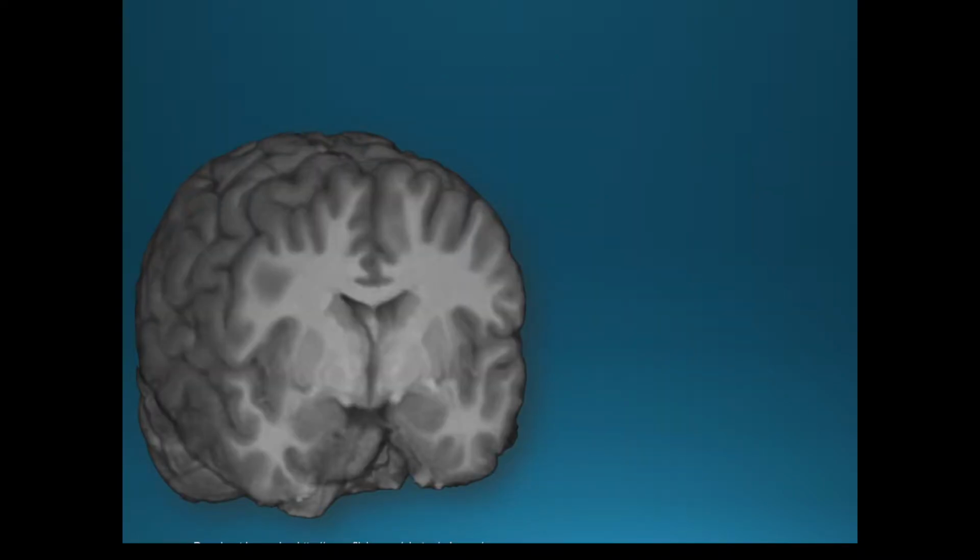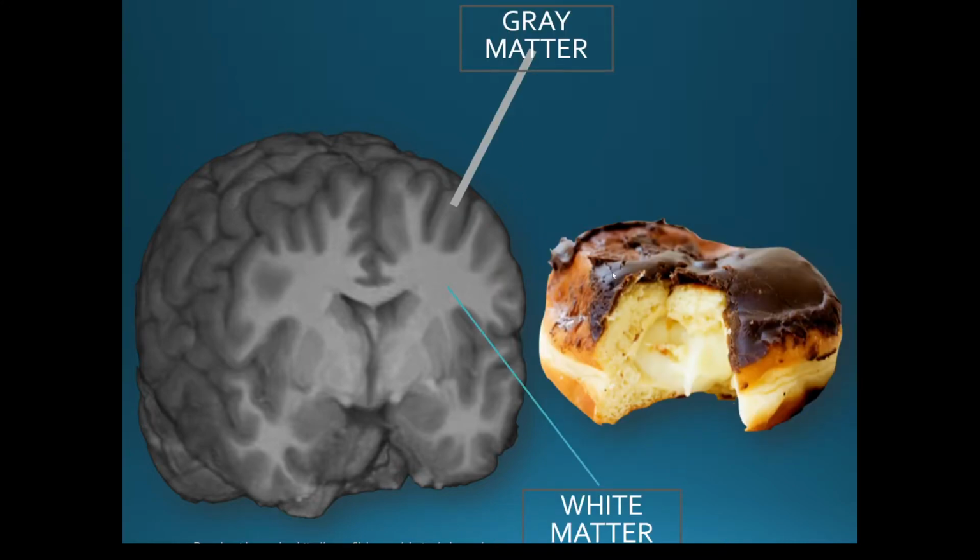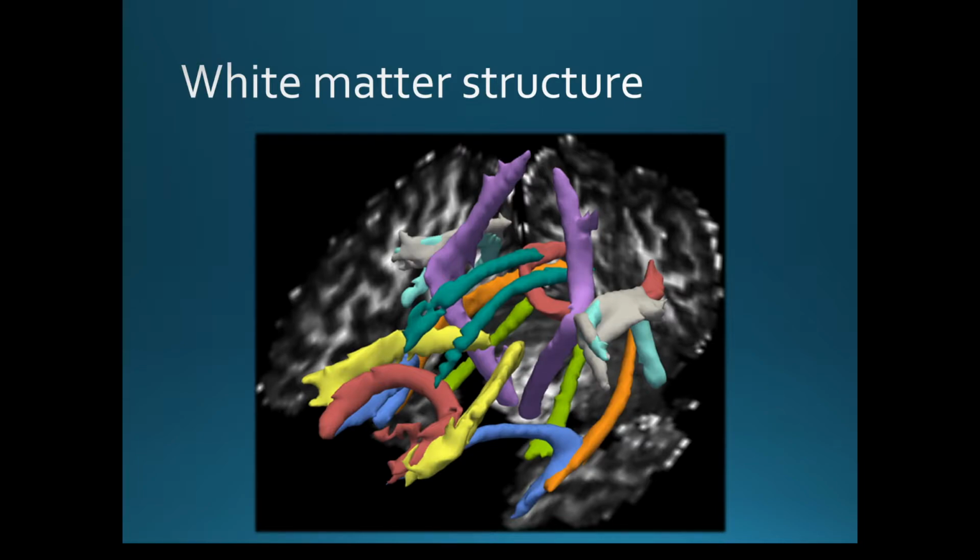So as I showed already, here's a brain, gray matter, white matter. And it's a little bit like a cream-filled donut, where you have the outer layer, and the white matter is kind of a nice gooey middle part. But of course, it's really not like that because we have structure to it. So using diffusion imaging, we can understand the gross structure and integrity of white matter pathways. This is one of the tools we'll get some experience with, a tool called Tracula. We'll come back to that later in the semester. But we can understand some of the pathways in the brain, how areas of the brain connect to each other.